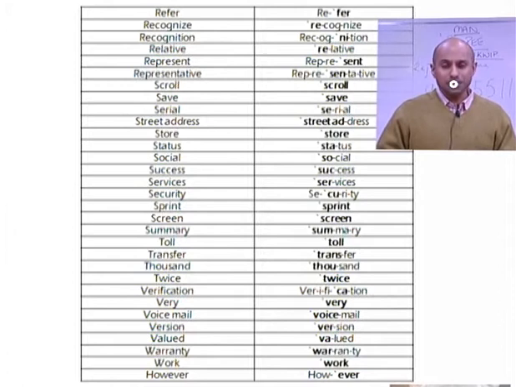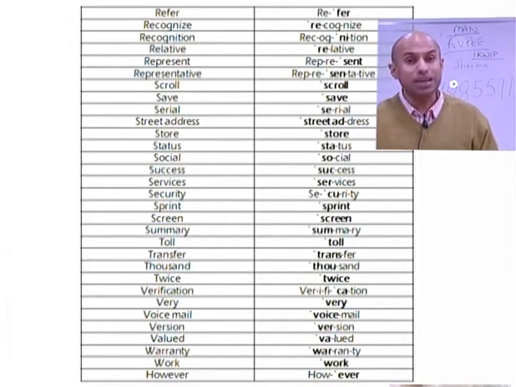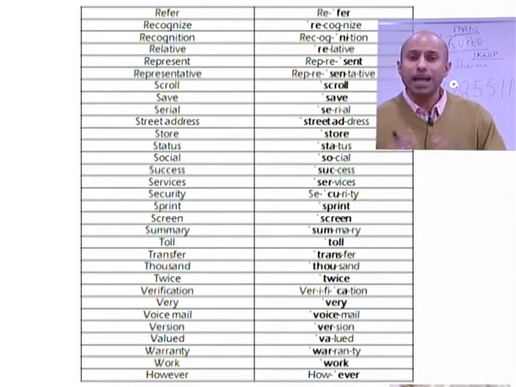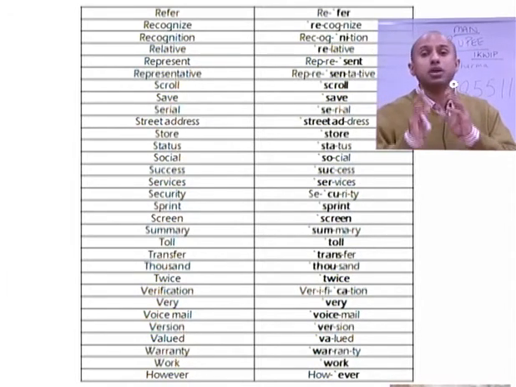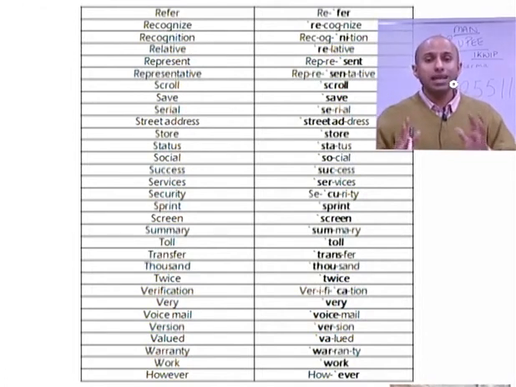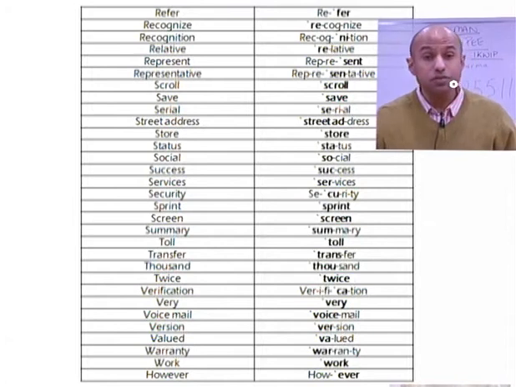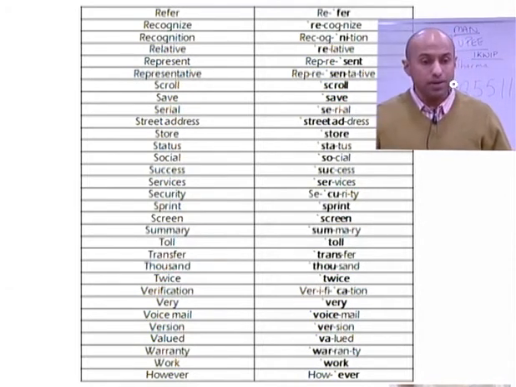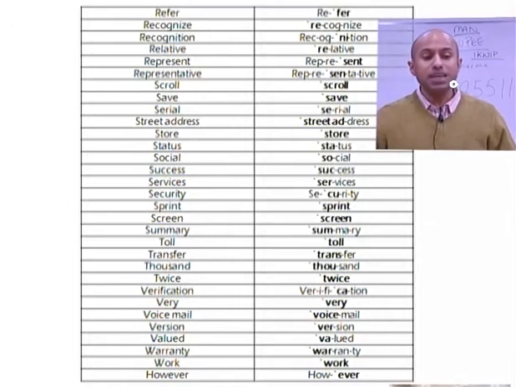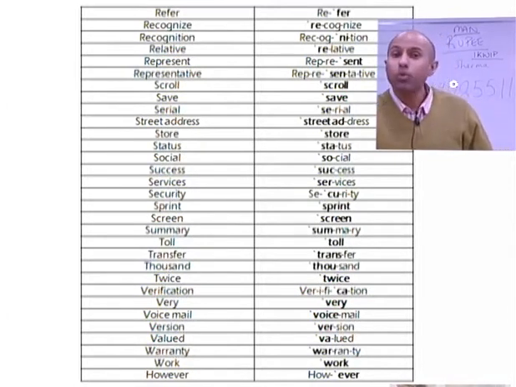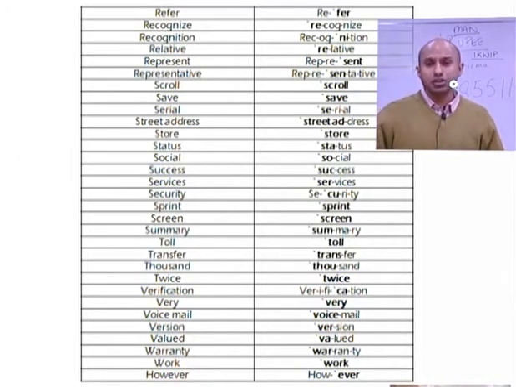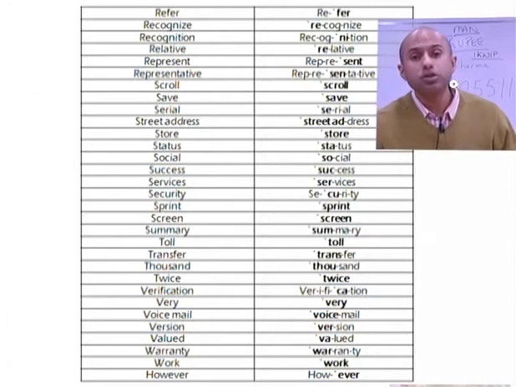Absolutely, like we did earlier. Yes, exactly, that's correct. It is address. The address. Street address. And we said to address. What I am doing right now for you is to address you. Yes, to address and the address. Please remember the difference in the pronunciation so that we can tell our students as well. Yes, store. Then we have status. What is the status of my application? What is the status of my promotion?